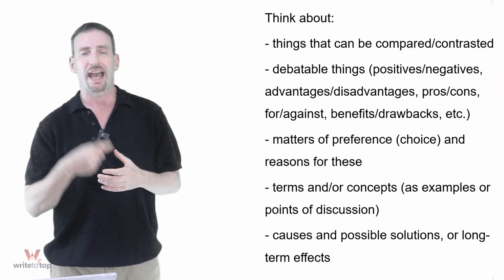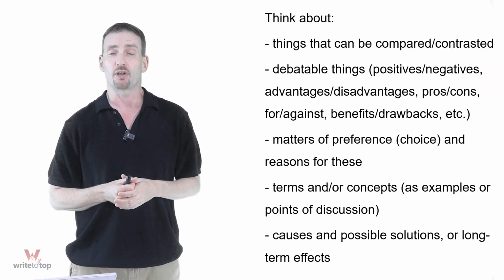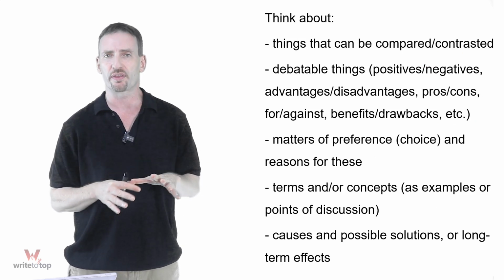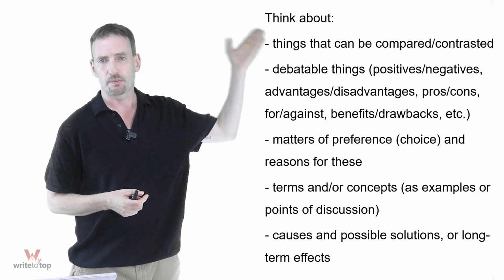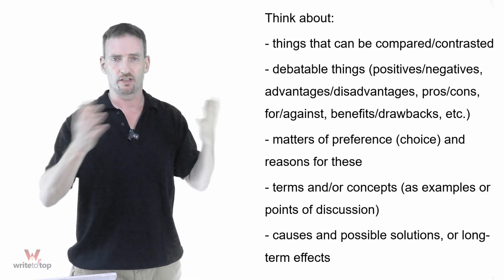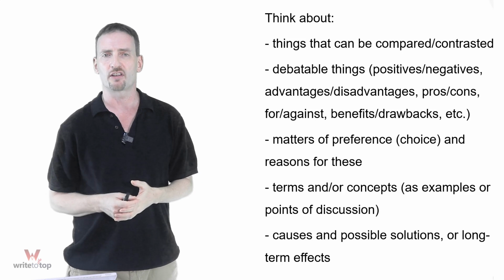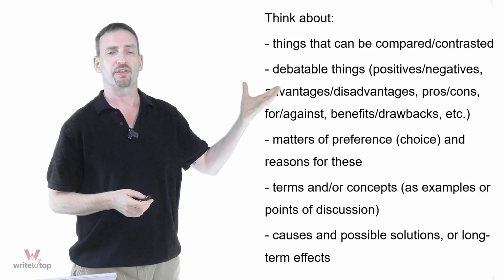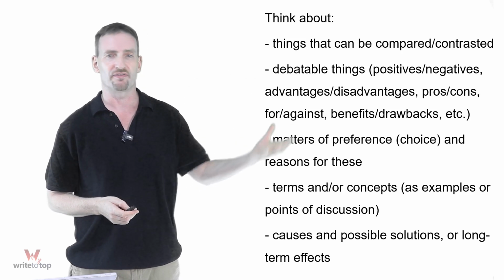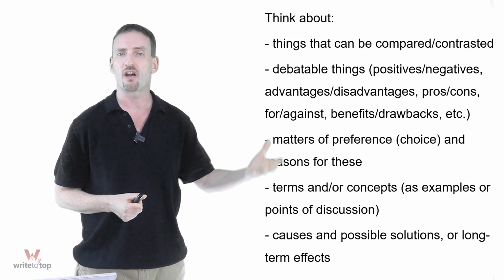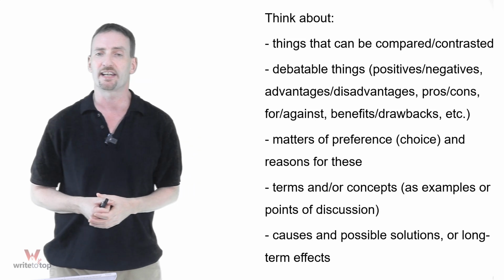Okay? Now, as you're creating these subtopics, there are certain things you want to think about to make it a bit easier for yourself. Think about things that can be compared or contrasted. And you're going to show the comparisons and the contrasts. Debatable things. You're going to look at two sides of something. Positives and negatives, advantages, disadvantages, pros, cons, for, against, etc.